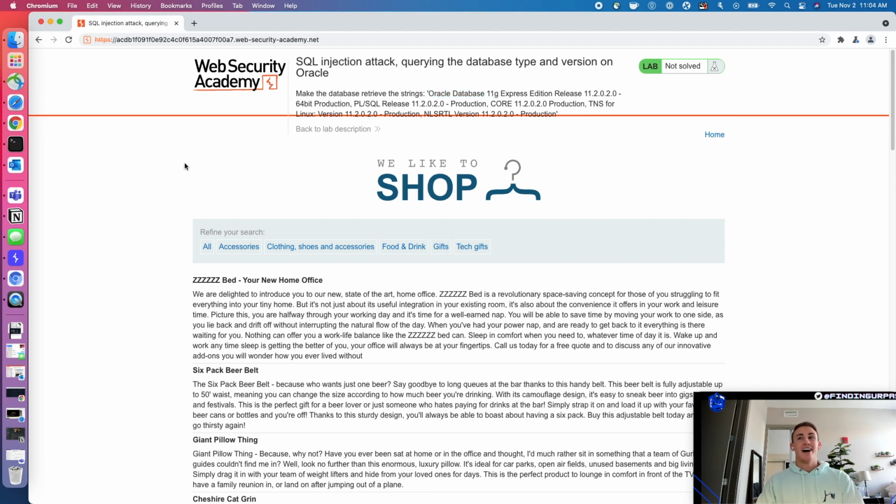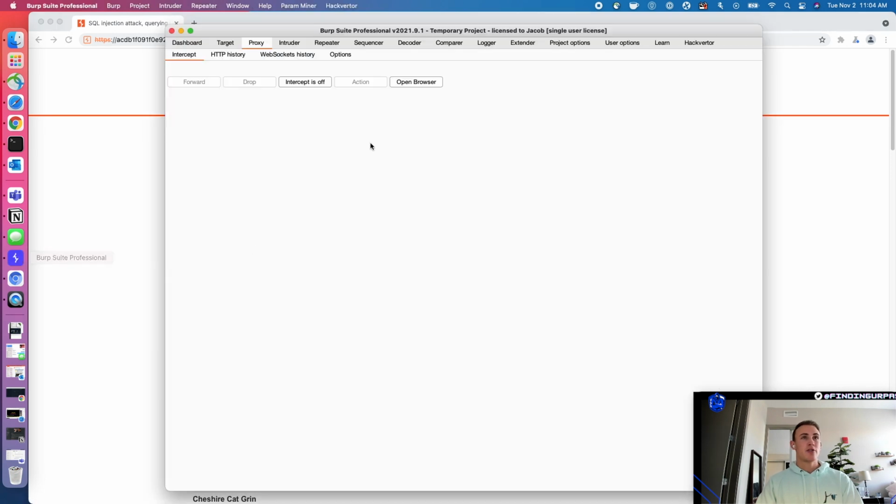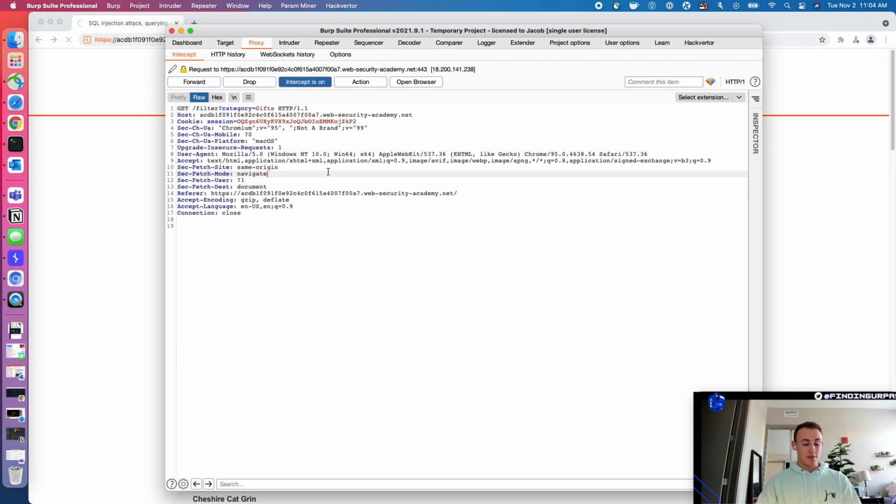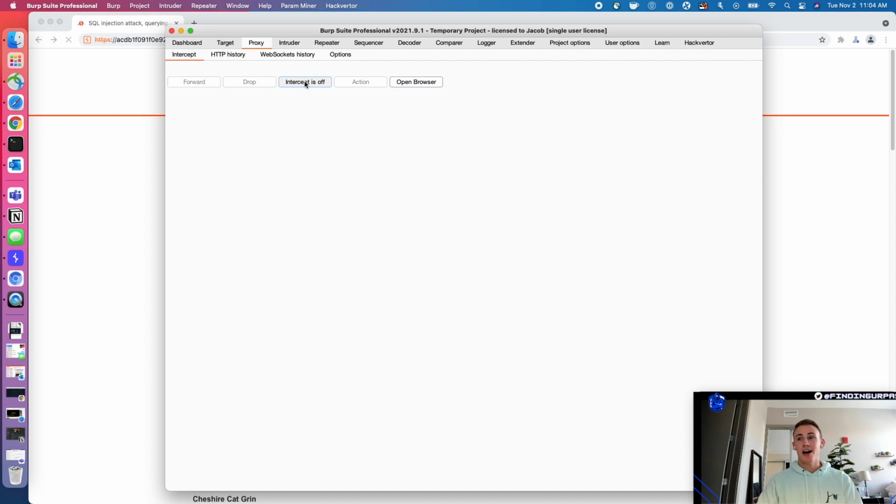So anyway, starting with the lab, I went ahead and loaded up the lab here. Just like all the other ones, the SQL injection is going to be in the category parameter. So I'm going to make sure that our intercept is on, turn that on, and then we're going to pick GIFs and come back over to Burp. I'm going to press Command R to send that to Repeater, Control R if you're on Windows. Turn the intercept off, open the floodgates, and let the rest of those requests go through.